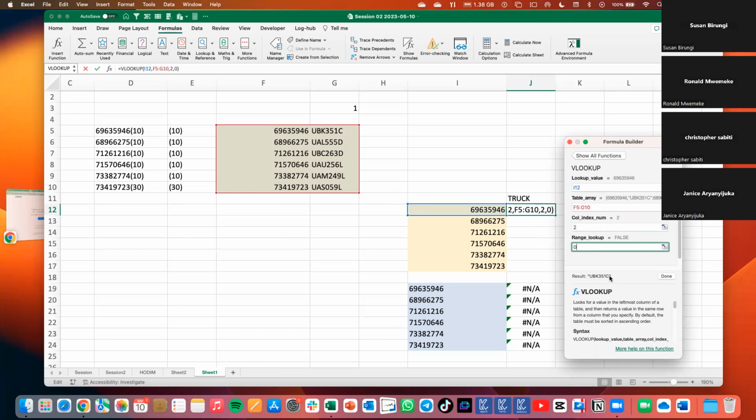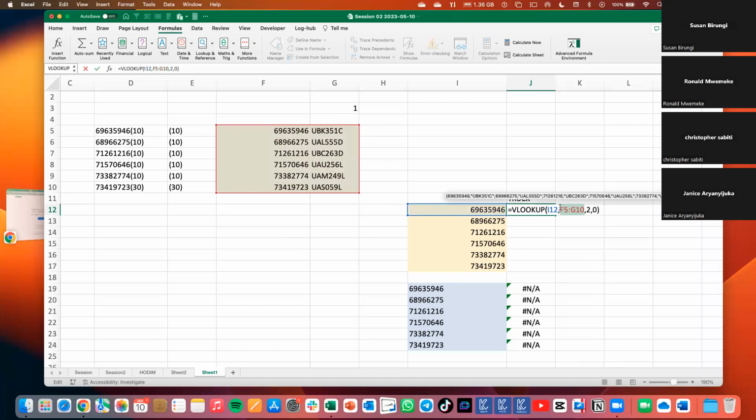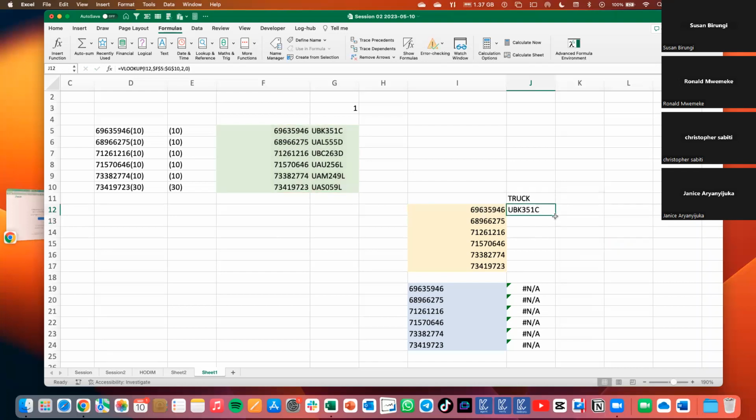At the end of the day, it gives you your result. Before you even click done, it shows you what you have done on top, this is your result. I will also click done, and there we go. We already have this. When we check the formula, Excel has written the formula for us. The challenge is it didn't lock the range, which you can go back and lock by pressing F4 on your keyboard. Why do we lock? Anyone who can tell us why we lock?